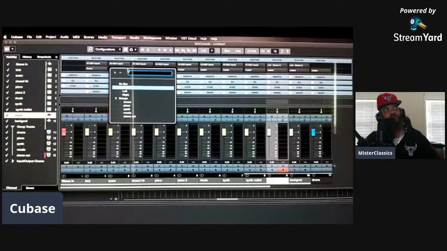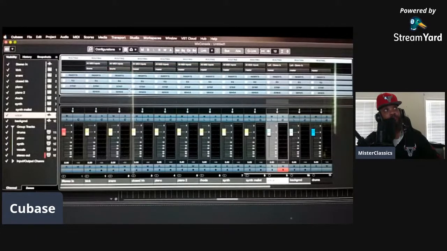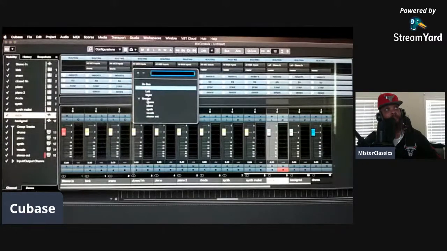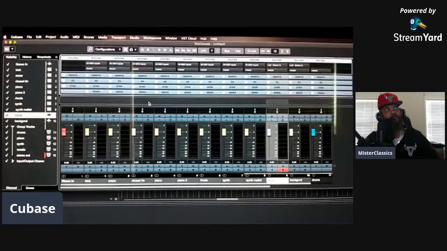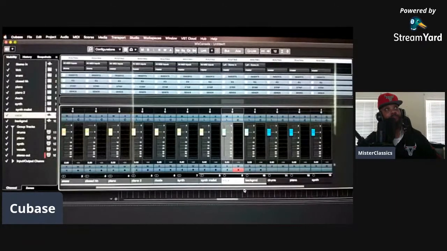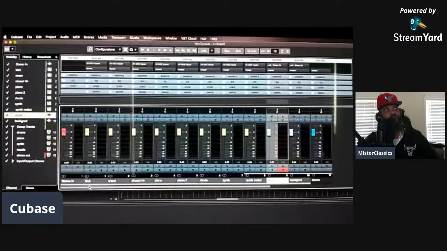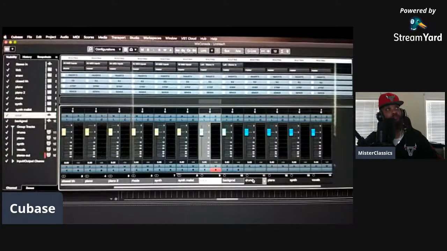All right. Now we're going to route the snare to the drum bus. Boom. See how that worked? Now we're going to route the close hi-hat to the drum bus. Boom. If you take a look up there, all the drums now are routed to here. You see that? That's how that works. So all of the signals coming from the kick, the snare, and the close hi-hat all go to the drums. Okay?